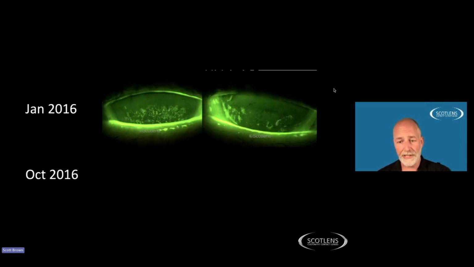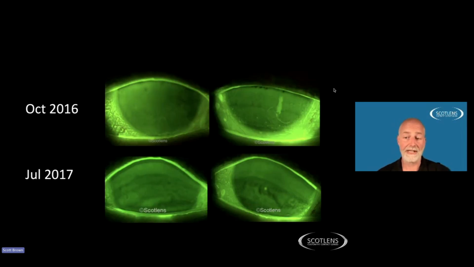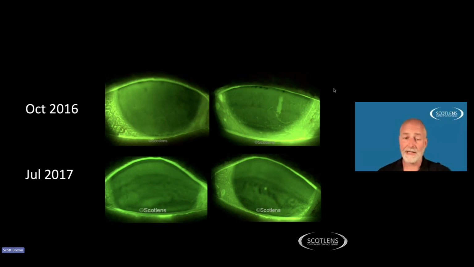Introduced the new treatment in 2016, and by October, this is what their eyes looked like. So their eyes now are wider open. You can see they can see properly, and the surface of their eyes is looking much better. And then that continued, and it continues right through to now. This patient is still getting the benefits of this treatment. And what was introduced for this patient was omega-3 supplementation. So a really good example of showing this.